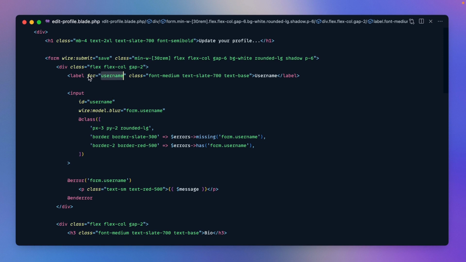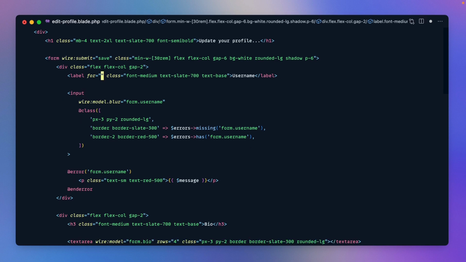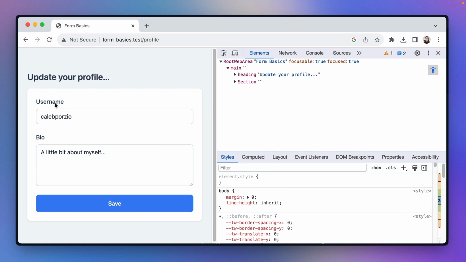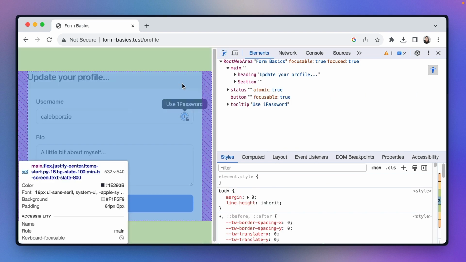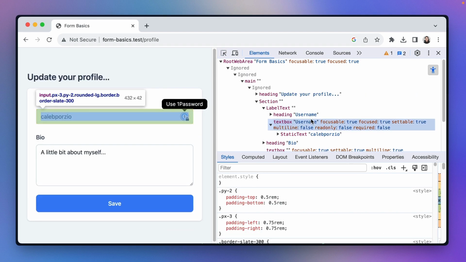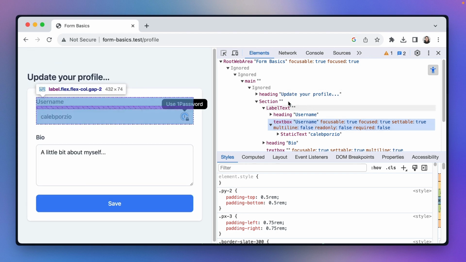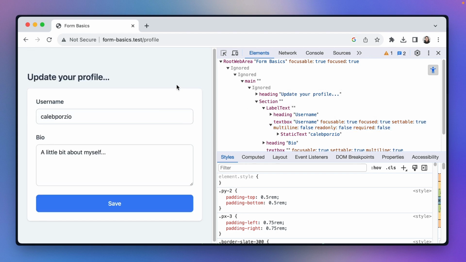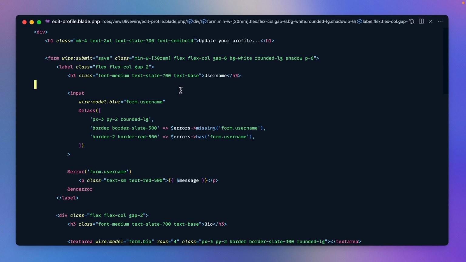So personally, my favorite thing to do, I'll show you this, is wrap the whole thing in a label element, and then it'll all be taken care of automatically. So forget about aria labels, labeled by, label for. You can just wrap the element that you're wrapping this input in, you can just wrap it in label and it'll be labeled for you. So we get the behavior in the browser, and if we take a look here, the text box is labeled. So everything is labeled well, and now it's going to read really well. So those are labels, they're very important.